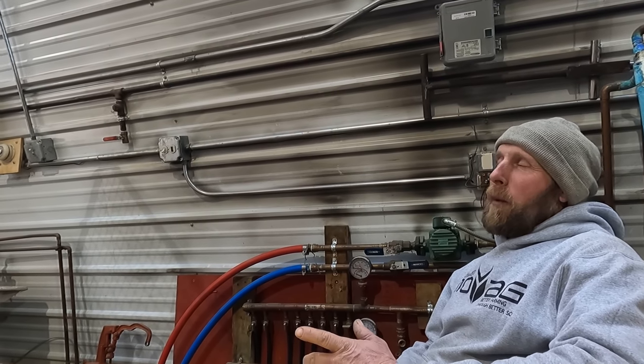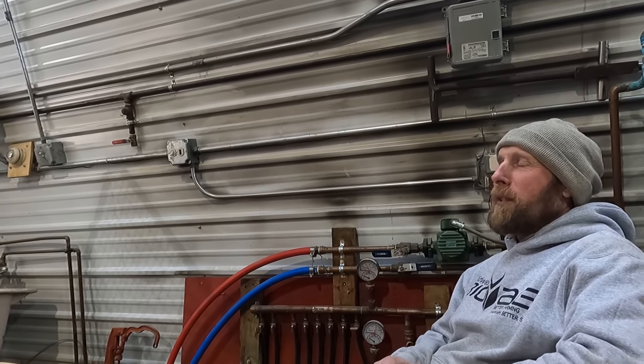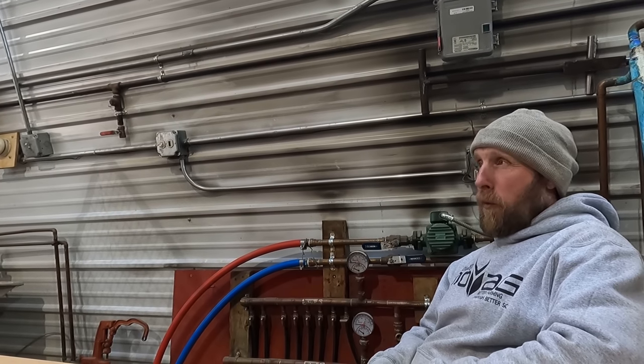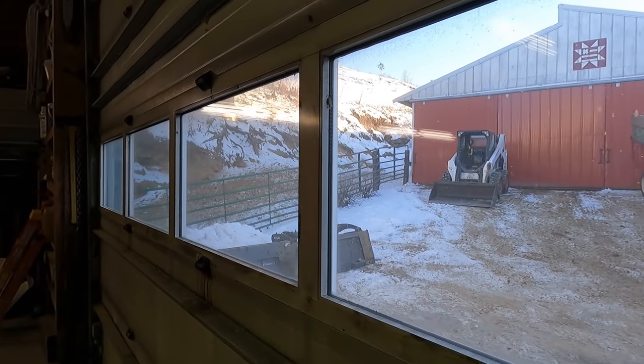But then the other plan was, okay, do you put windows in it? I've had people come up with all kinds of theories, whether you should or shouldn't, or where you should place your roll windows. This door company, they were advising, put them in. The daylight, there is nothing like daylight. So we decided to go with the full view, which is windows all the way across. And I would never go any other way.